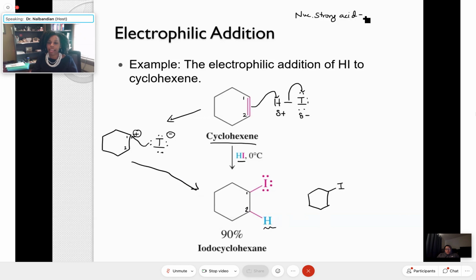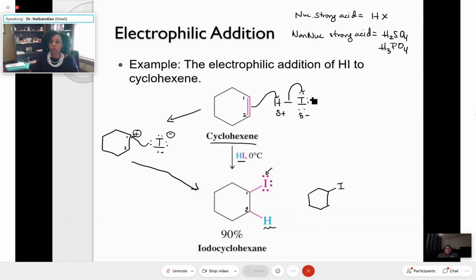And remember that that is HX, as opposed to a non-nucleophilic strong acid. Remember what those were? H2SO4, H3PO4. Those are non-nucleophilic, so that's not going to work here. A non-nucleophilic strong acid won't work here because we need to add in our nucleophile, right? We need the nucleophile to be the iodide, chloride, or bromide.